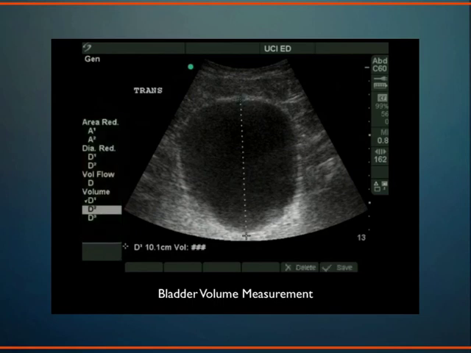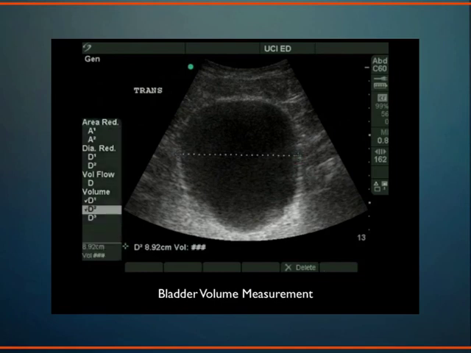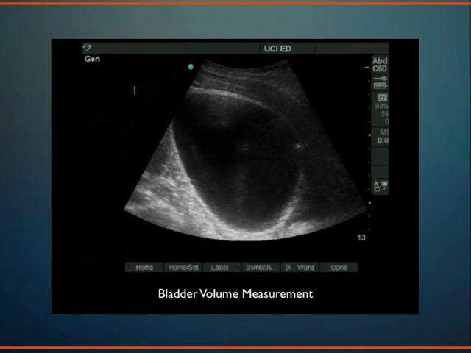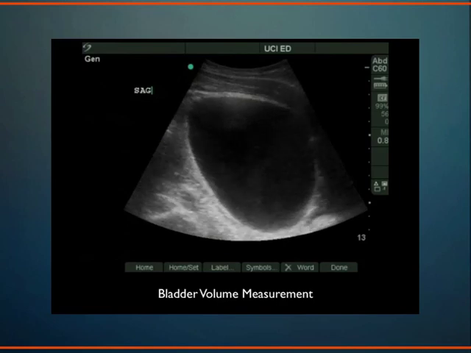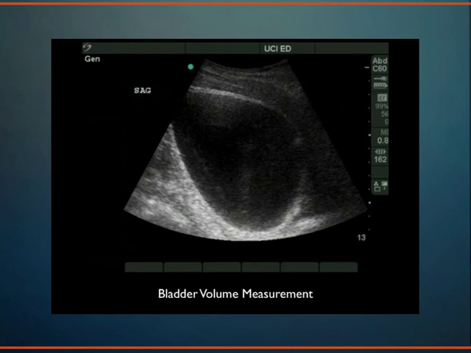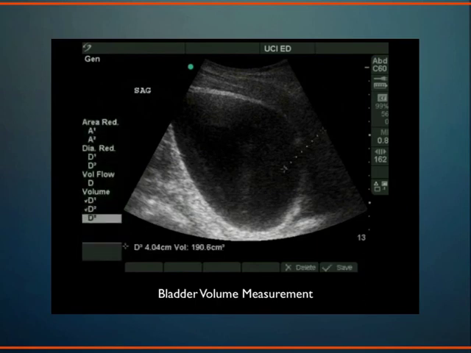So we can input these, and some machines will allow you to do this. D1 got entered. Now we're entering D2, which we're going to call the width. So it was the height, and then we got the width, and then we change the plane from transverse. We unfreeze the machine, and we move the probe into a sagittal plane, where now we have the length of the bladder here. So those are the three dimensions: height, width, and length. And you can enter these into some machines, or you can just multiply these values to each other, and you should estimate the bladder volume that way. Questions about that? This one had like 437 cc's in it.